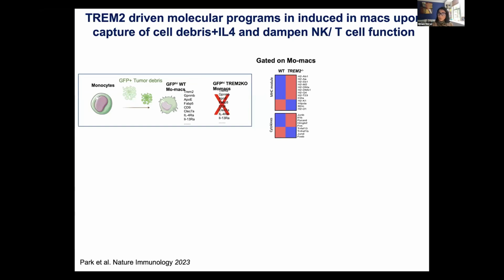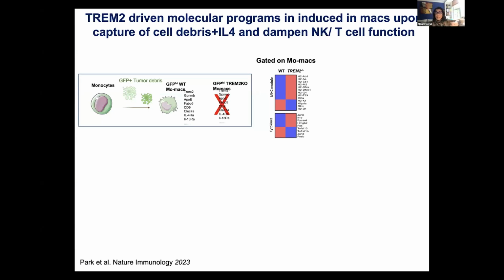This experiment was already described by Marco Colonna many years ago, although I'm not sure he looked exactly at whether he fed cells with debris. We fed cells with debris. Marco had shown that monocytes exposed to IL-4 and GM-CSF can differentiate into cells that express TREM2. Here, we took a monocyte, fed it with apoptotic cells, in the presence of IL-4 and CSF, I believe, and we saw part of the program being induced ex vivo, suggesting that capture of cells in a certain cytokine milieu leads to the program that we identified in both mouse and human tumors.